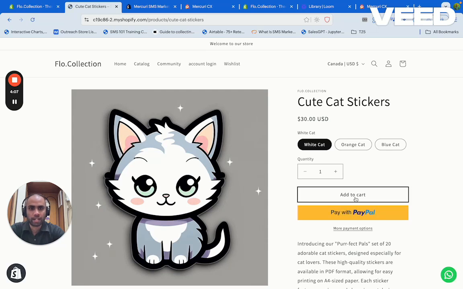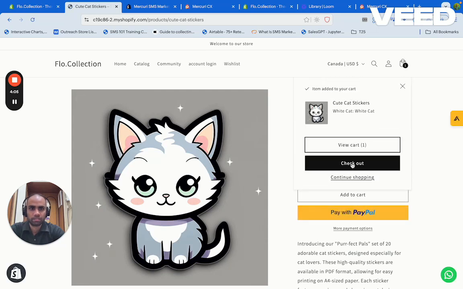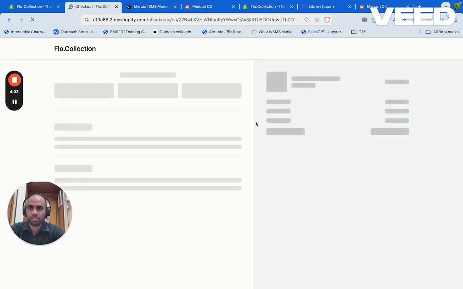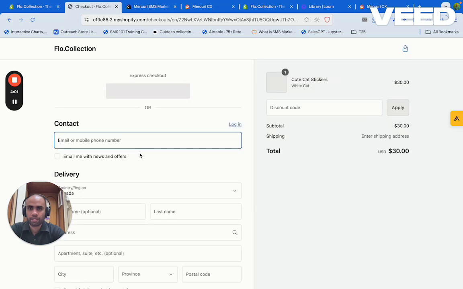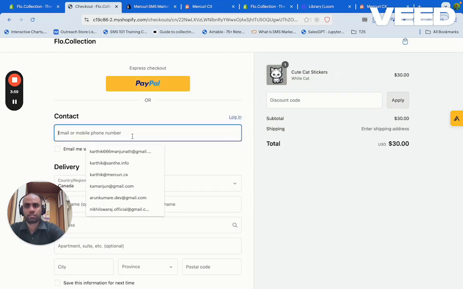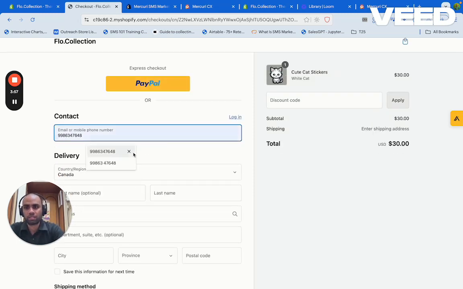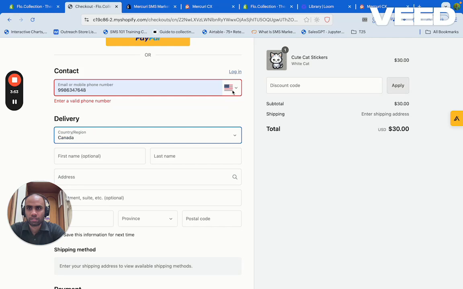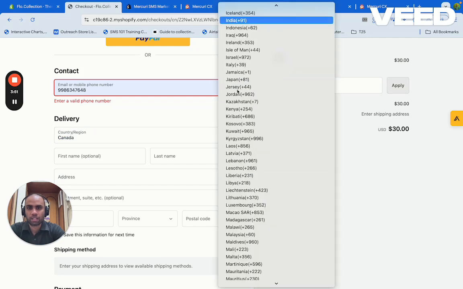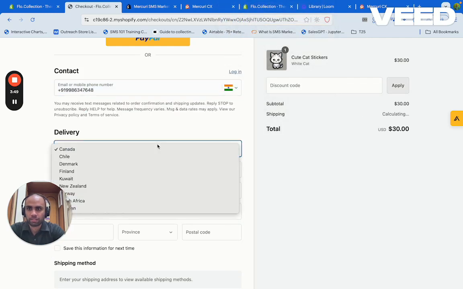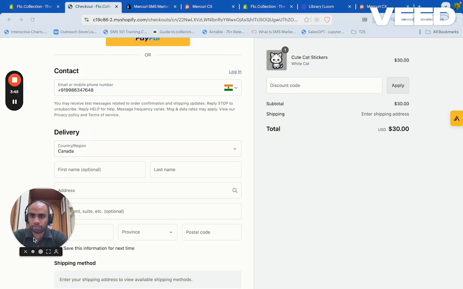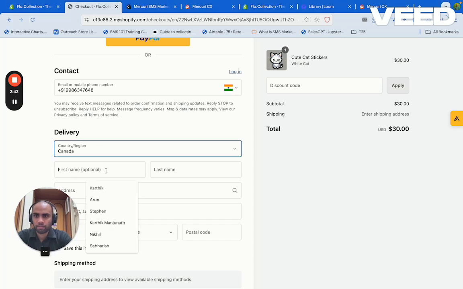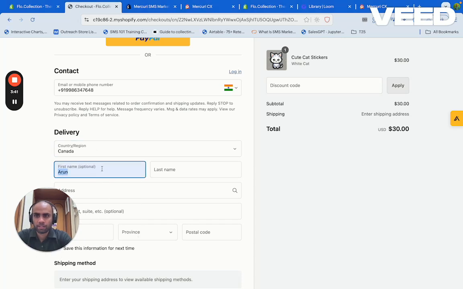Now I add to cart, checkout. I will enter my phone number here. Pick India. I enter the details here.